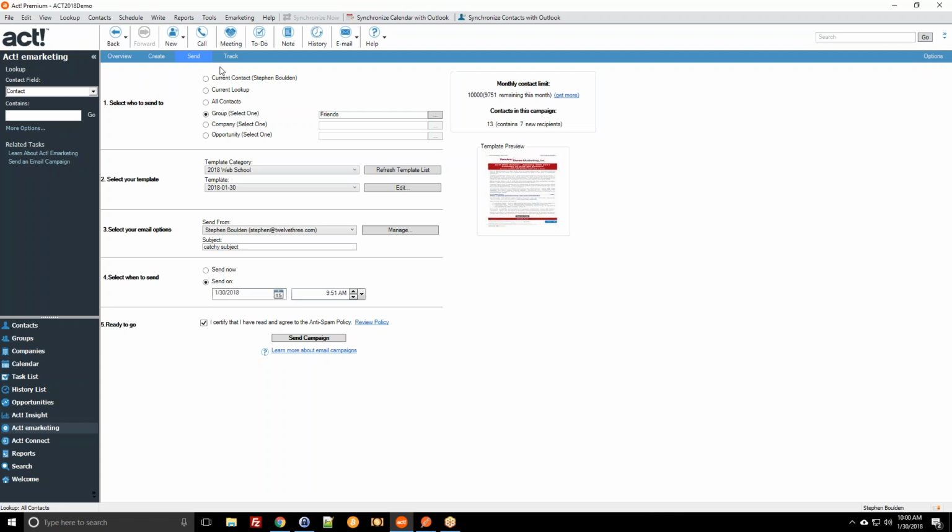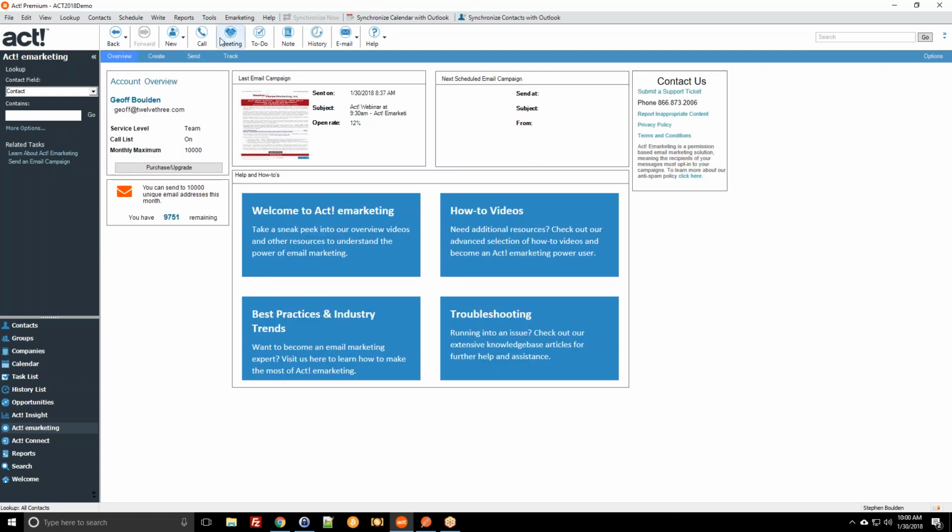If you are on version 16.3 or newer, then you are on this version of ACT Emarketing. I'm demoing out of an ACT V20 database right now, and in version 20 they've changed the layout of this, but you'll still see all of the same menu functions are still there. Your version, Paul, is the same.